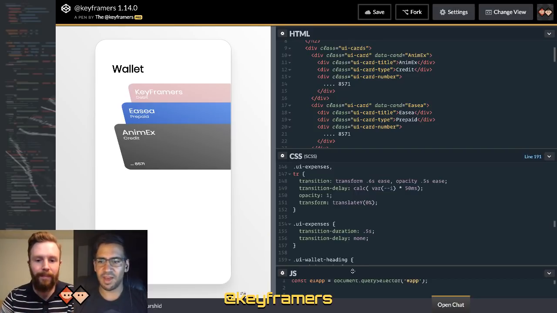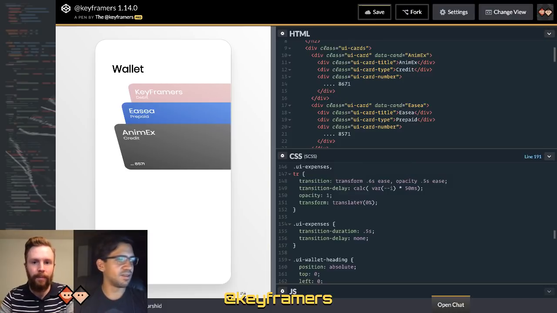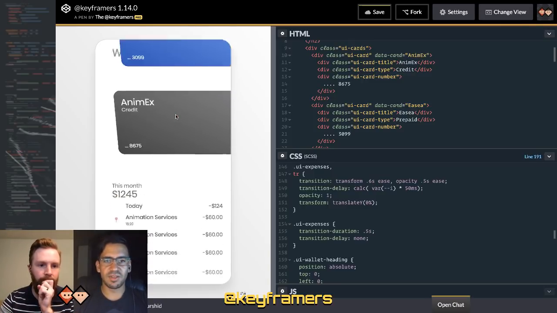Or you could have separate drawers for each type of clothing. I like having separate drawers, and that's the same way in your HTML. It makes things a lot more organized so you're not questioning which class is for the card type and which class is for the card size and all of these random questions.